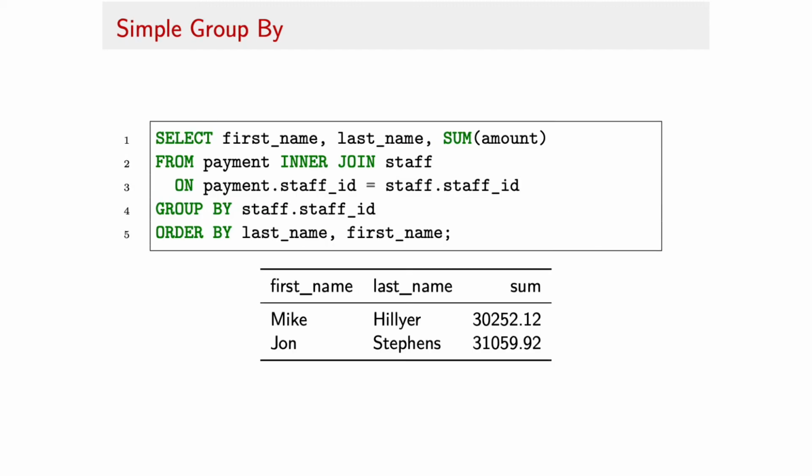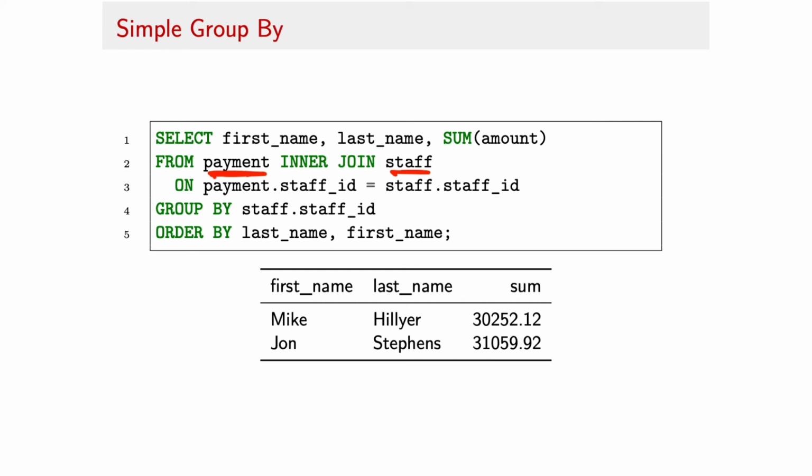So here's an example of that, taken again from our DVD rental database. So we're doing a 2-table join. We've got payment and staff. And we saw before that the staff is basically the name of some human being that works at a DVD store, and the payment has to do with the amount of money that was paid for a particular DVD rental.